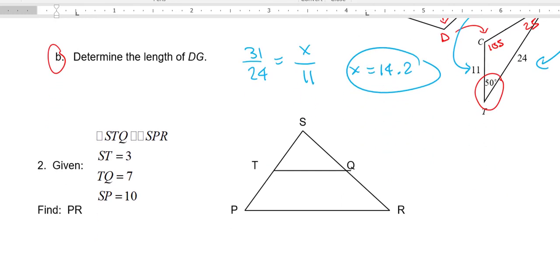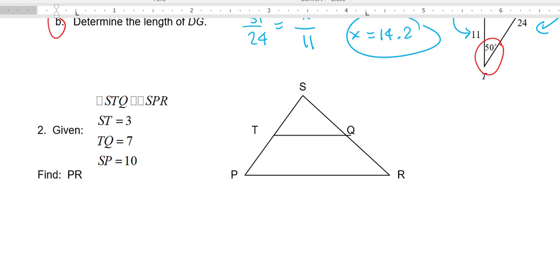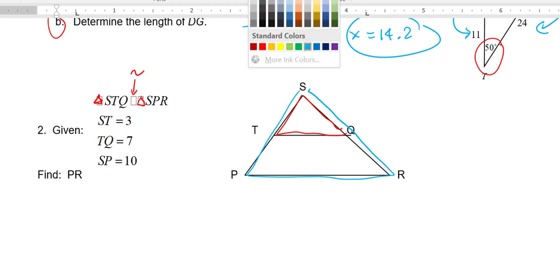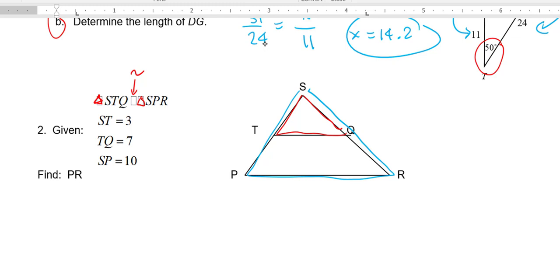Okay, let's jump down to the bottom here and take a look at this problem. Some of these things here kind of messed up on my computer, but this is a triangle and this is a similarity symbol right there. So I got two triangles that are similar to each other. This little triangle is going to be similar to the entire big triangle here. You're going to see a lot of this type of similarity in subsequent days and units.